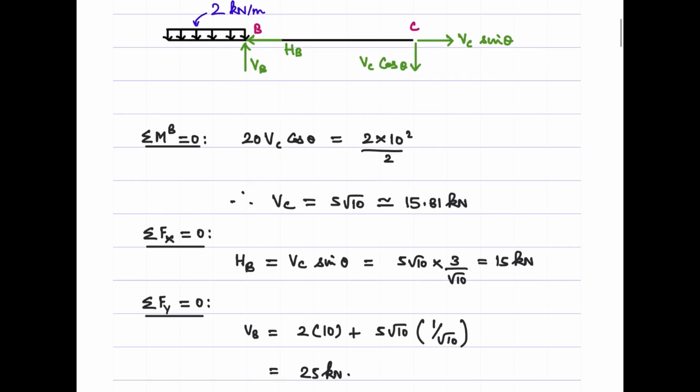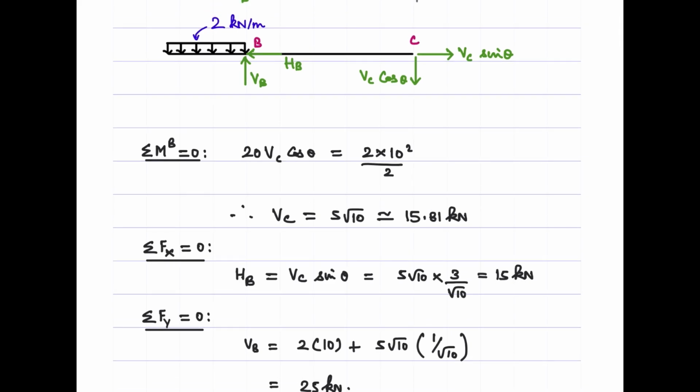First, we are starting with the moment equilibrium equation. We are going to write summation of moment about this point B equal to 0. You can do it with any point actually. You can choose this point, or you can choose any point. So first we are going to solve for VC, and then we are choosing this particular point B. Now what does this expression say?